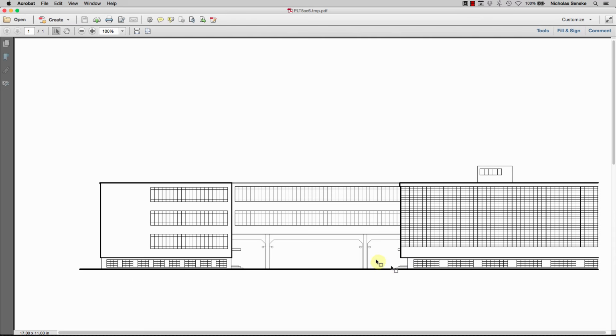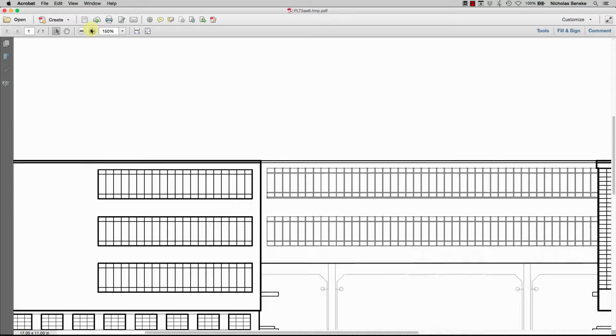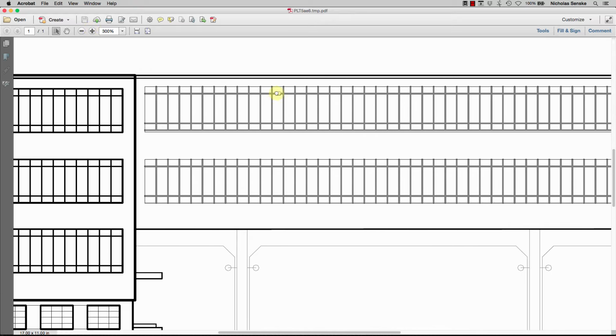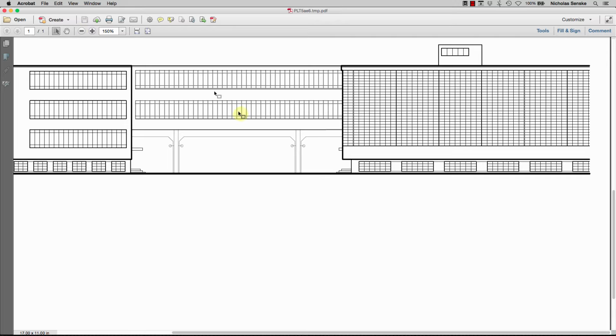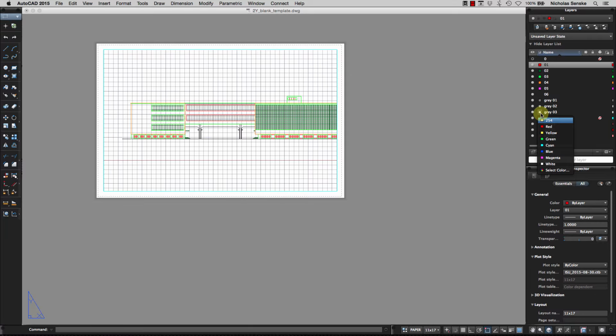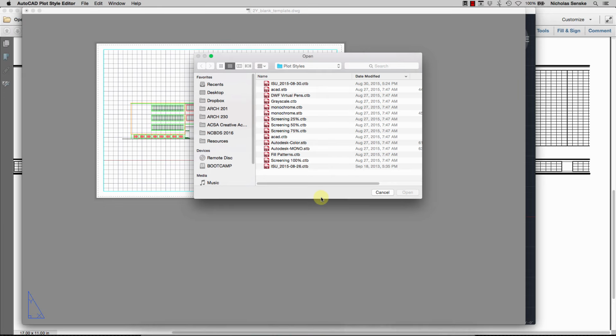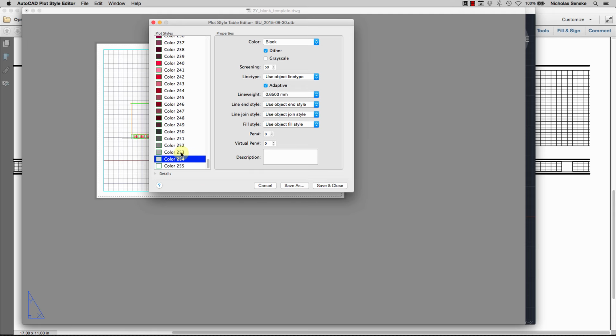You can see these kind of pull out a little bit, and I do think you're starting to see a better edge. Oh, except for that is too heavy. I don't like that. I got the wrong black or the wrong gray in there. Let me make sure I got these right. So gray 3 is 254, 253, 251. Okay. Let's look at that plot style. 0.65. Wow, that's big.